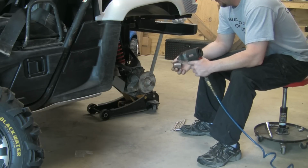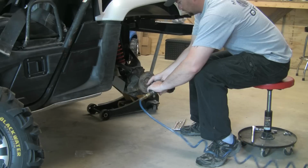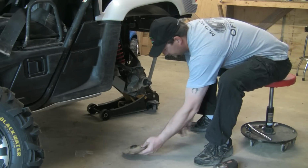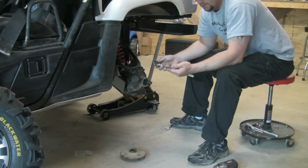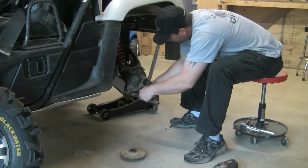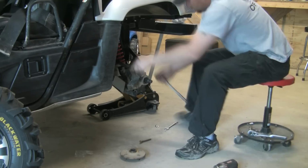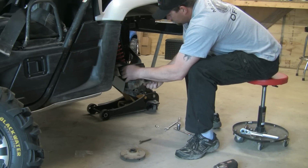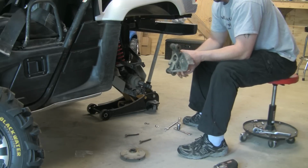You can take your impact 32mm socket, spin your big nut off, slide the hub off. Then you're going to need a 17mm, I prefer a socket, and a 14mm wrench. You take these two bolts off. With those two bolts out, you've done got the hub off.